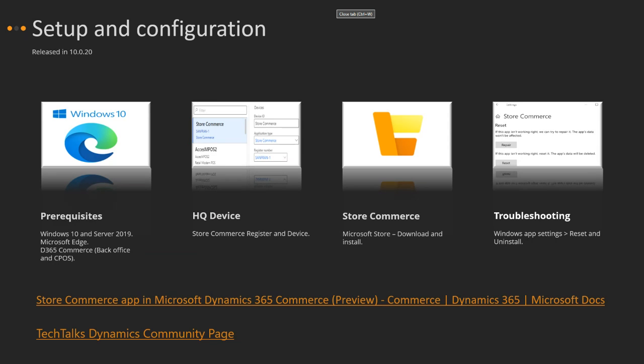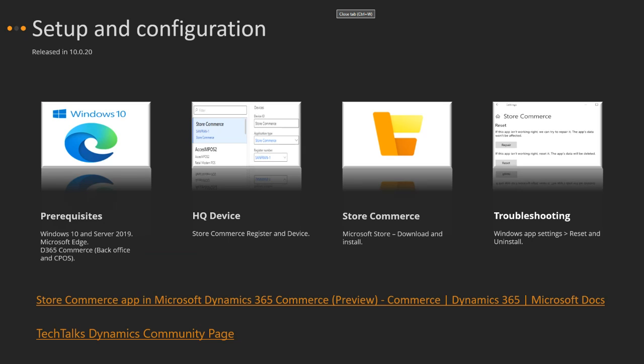Next, I will talk a little bit about how to do the setup and configuration and what the prerequisites are. Later we'll show this in the demo also. First, the immediate prerequisite is that this app will work only on Windows 10 or Windows Server 2019, and you also need Microsoft Store support to download it in the OS. If you don't have Microsoft Store enabled in your device, or if it's not available, we added an option to download the package from the Windows Store. You can download it as an MSIX package and install it in case you don't have access to Microsoft Store. In most cases you should be able to enable it. If you're not able to enable it in some version of the Windows OS, then you can download the package.